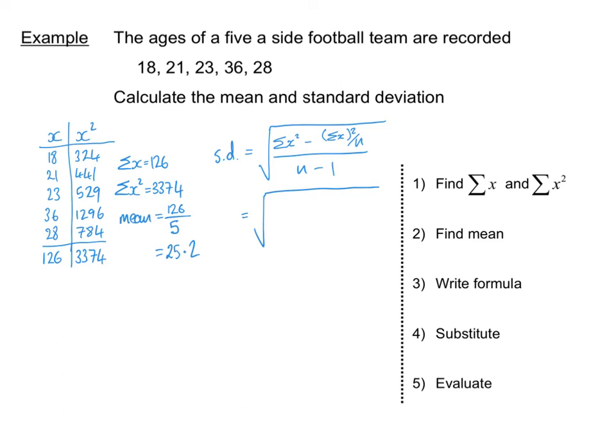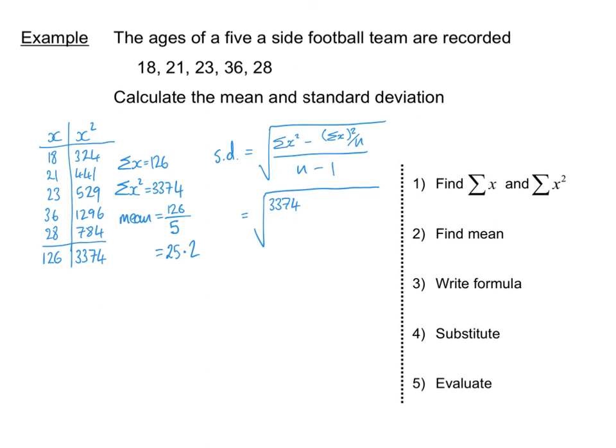And the first thing in my formula is the sum of x squared. Now that is this here, sum of x squared, which is 3374. So let's fill that in, 3374. And again, the next part looks similar because it's again the sum of x and there's a squared sign, but these two things are not the same. This time the sum of x is inside a set of brackets and it's the sum of x which is being squared. So the bit inside the brackets is the sum of x. So that's going to be 126 inside the brackets, and that's being squared.